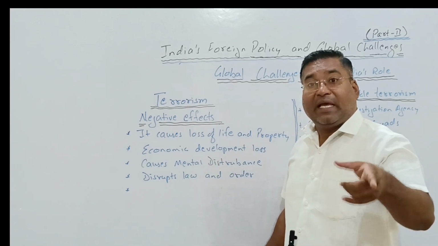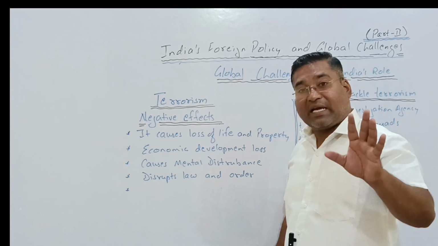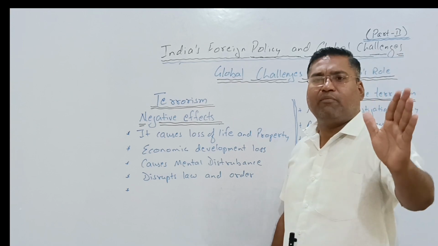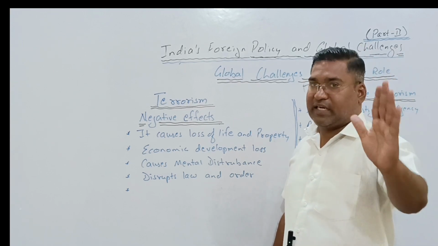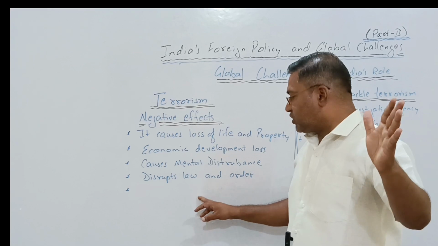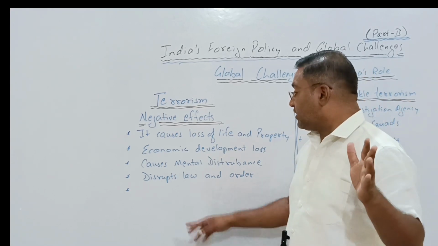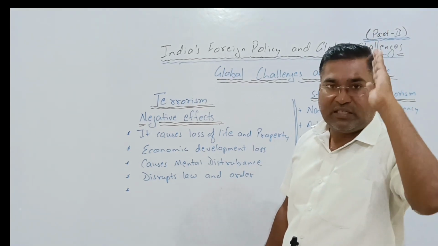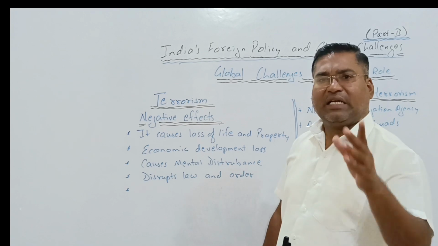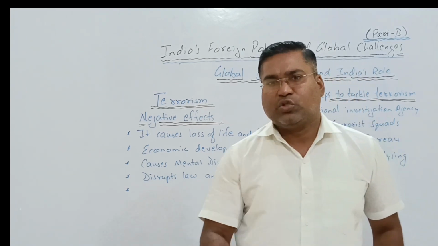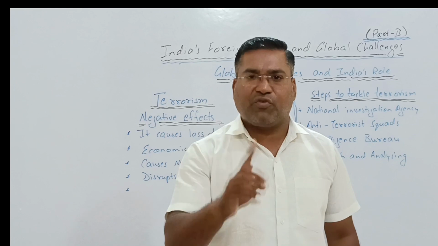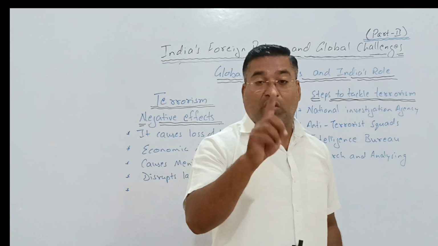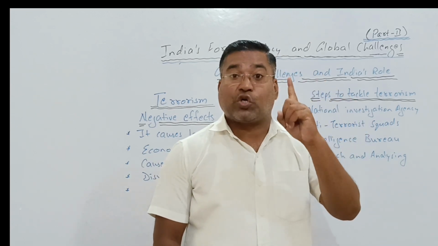To overcome all this, the Indian government has decided to tackle terrorism in a different manner. Today, the Indian government has moved strongly with strong actions on terrorism. Whoever is found disturbing law and order, economic development, or causing mental disturbance is now being shot dead. Every year the Indian government takes strong action and hits more than 200, 300, 400 terrorists who come from the Pakistan areas.